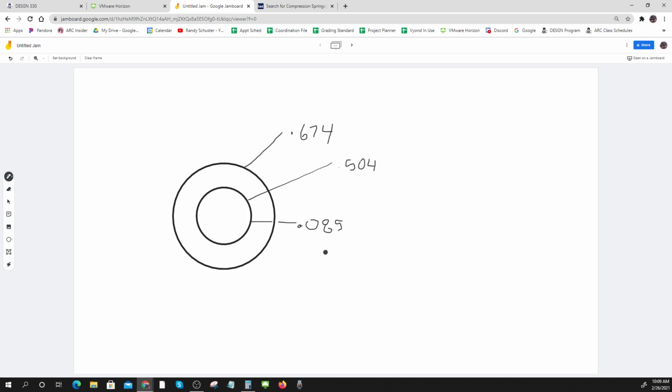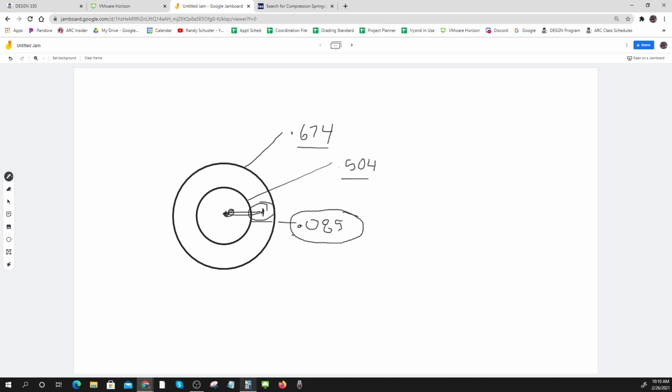Well, this is my O-ring. It's got a 0.540 diameter, 0.674. So if I wanted to, I could draw a circle right there and revolve it. My circle would be from here to here, which is that minus that, 0.085. So my circle has a diameter of 0.085, and it goes right to the middle between those two.